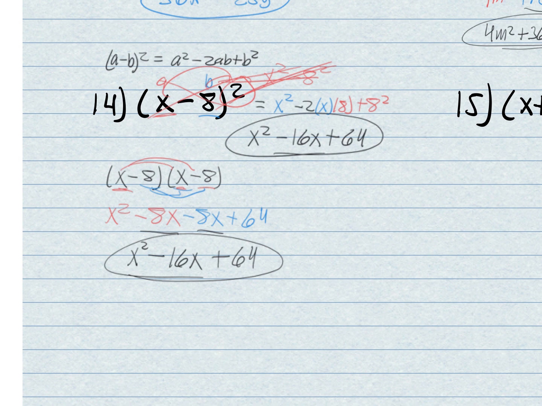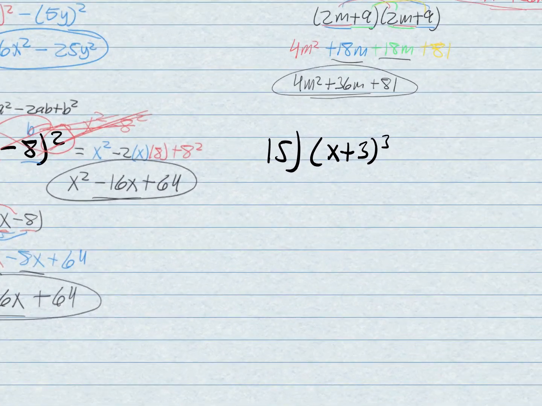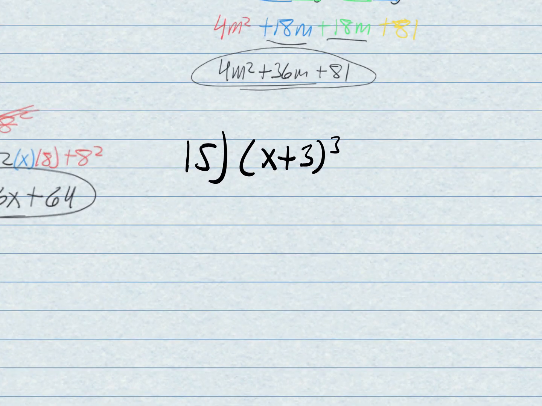All right, good. And now one more example. All right, number 15. This time it's cubed, right? I have an x plus 3 cubed. Once again, do not raise each of these to the third power, right? I think you guys get the point, but I'm going to keep saying it. Do not raise each of these terms to the third power and say x cubed plus 3 cubed. It is a very common mistake, and I guarantee I'll see it at least once.